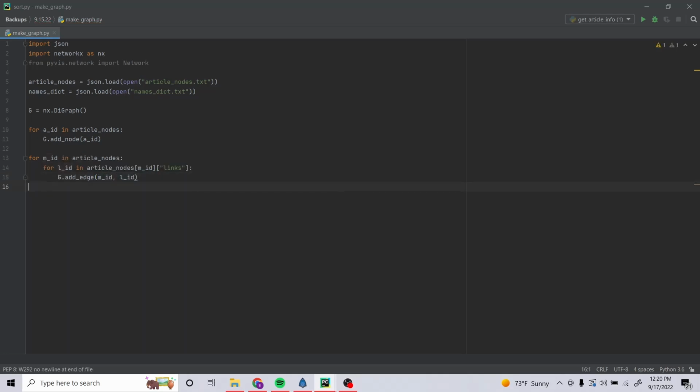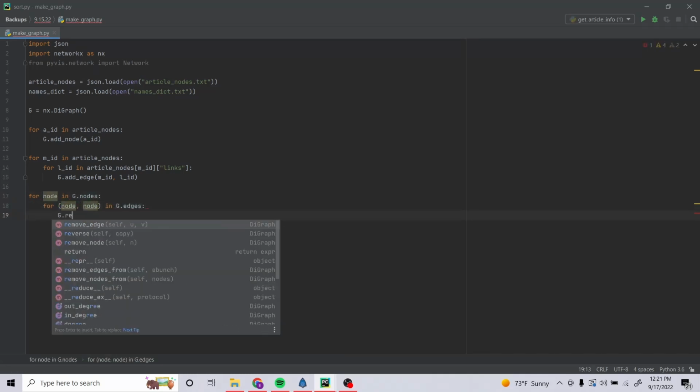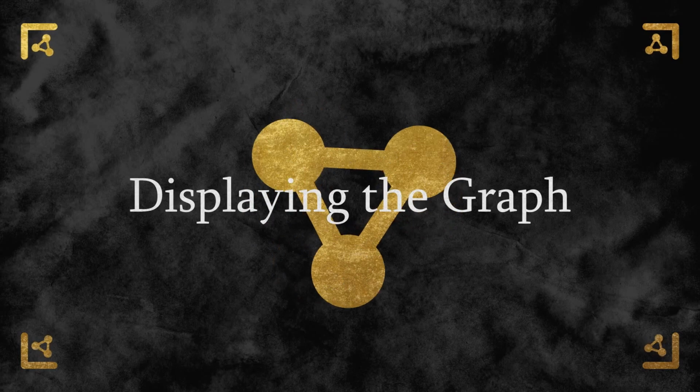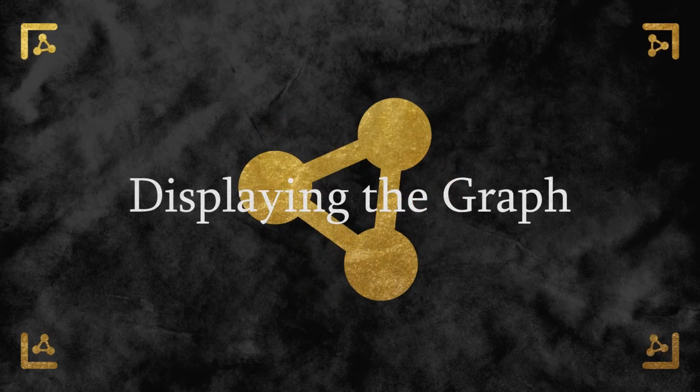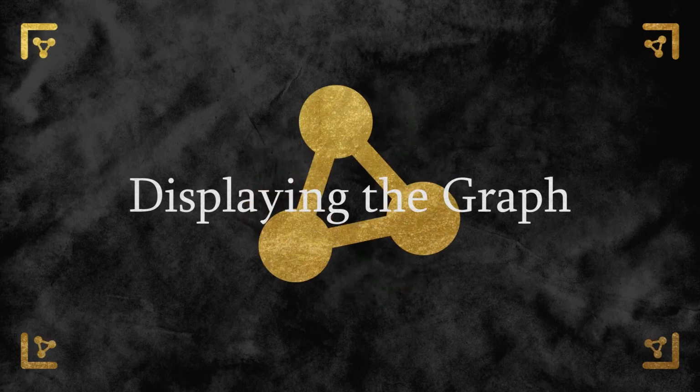This basically concludes everything about making the graph, but let's clean up some edges that don't make any sense. Here we remove links from an article to itself, which gives us very little information. With the graph now created, we will use pyvis to display it.